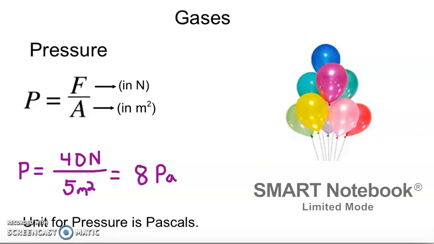Like most anything in physical science, pressure can be measured, and it has a formula. Pressure is force over a certain area, and it's calculated in newtons over meters squared, which makes for pascals. The unit for pressure is called pascals. And you can see a sample I have here. If you have 40 newtons of force on 5 square meters, that would be 8 pascals. So it's just a simple matter of having the correct unit and putting things in the right place if you were to use the force formula.